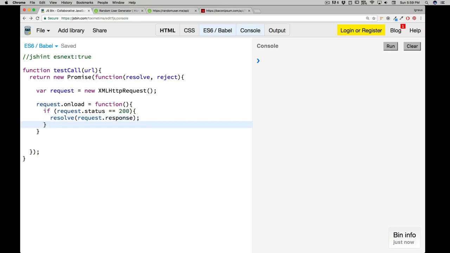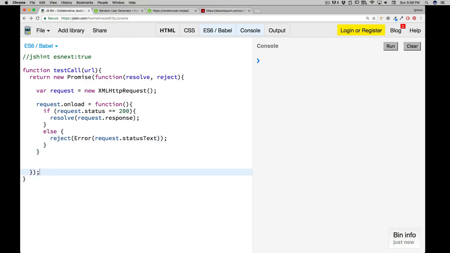Okay, that is one case, but what about the other case? In the other case, we are going to use reject, because our request is getting rejected. So there we go, we have a reject. And the reject will just store the error, because we are pretty sure that if it's not a status code 200, then obviously reject is going to handle things for us. So we handle that with the error, and it's going to be simply request.statusText, whatever comes up.